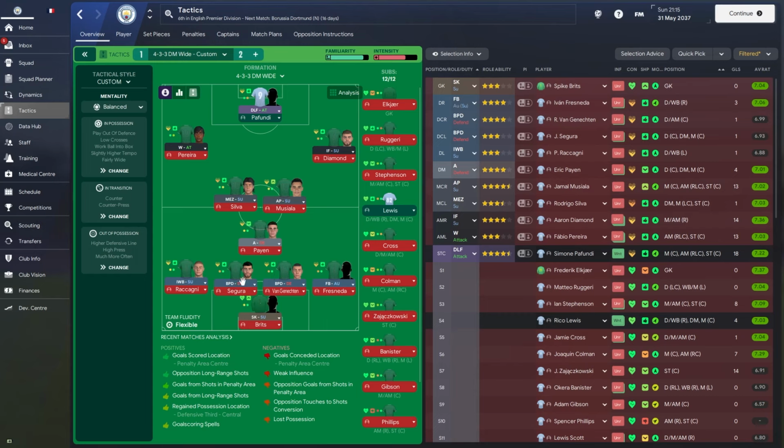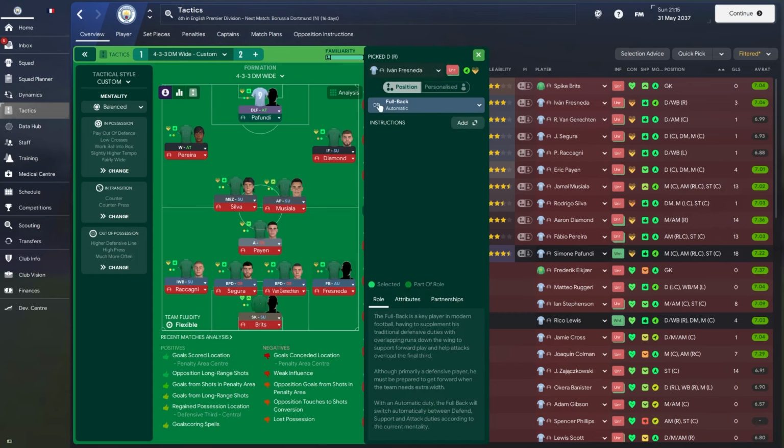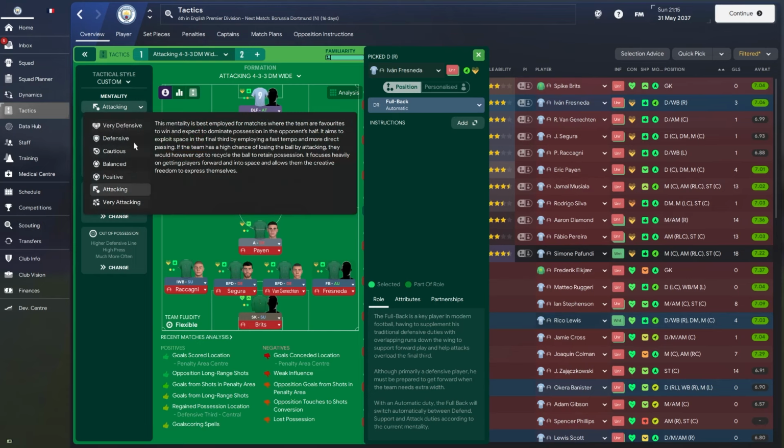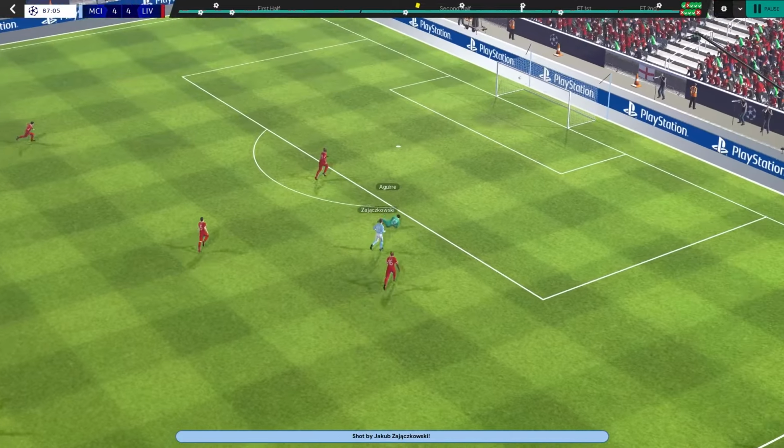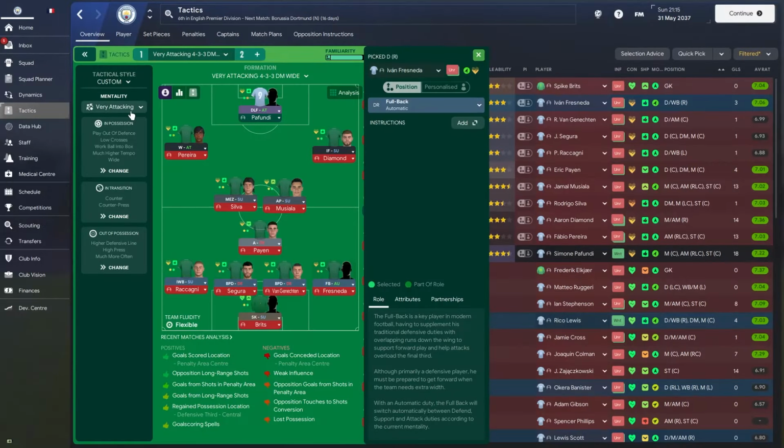I kept my defense as ball playing defenders on defend duty, and then I had an attacking player in Ivan Fresneda. The reason why I mentioned him as an attacking player is because during the match, I did switch to an attacking mentality, and at some point during extra time, we went for a very attacking mentality. That's actually what helped us score the two late equalizers that we scored. We were using a very attacking mentality in that game.